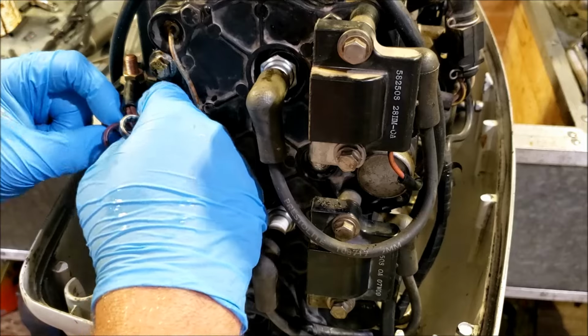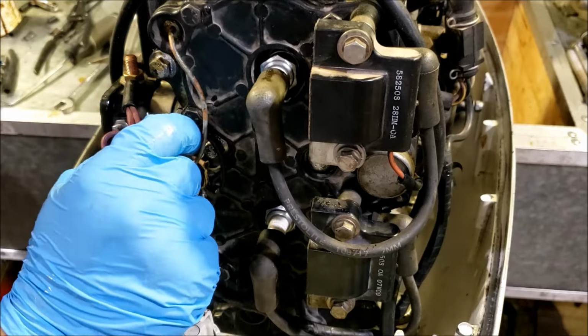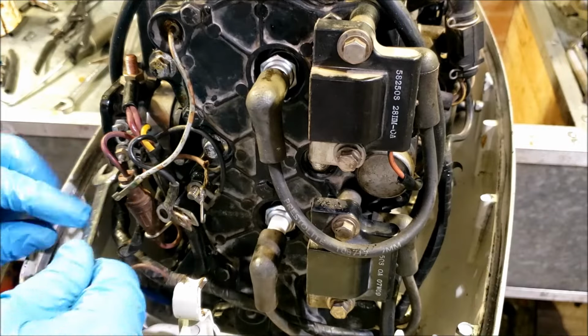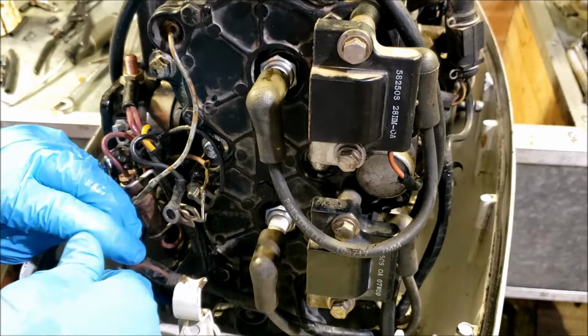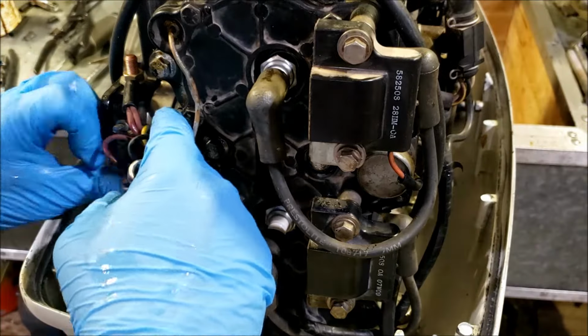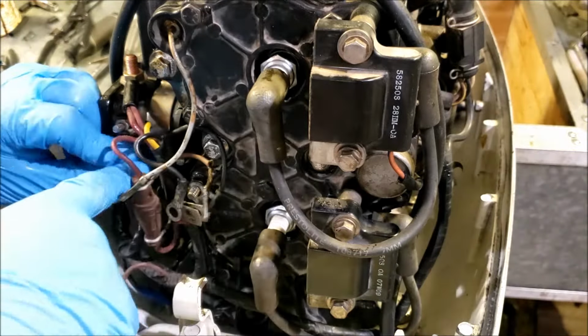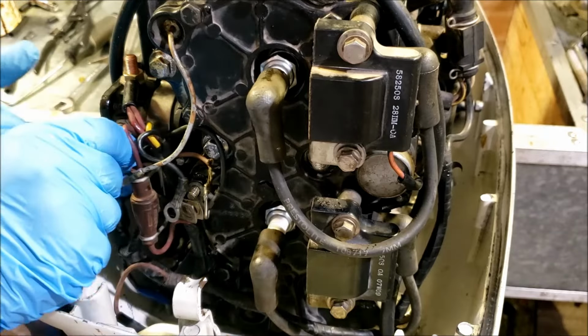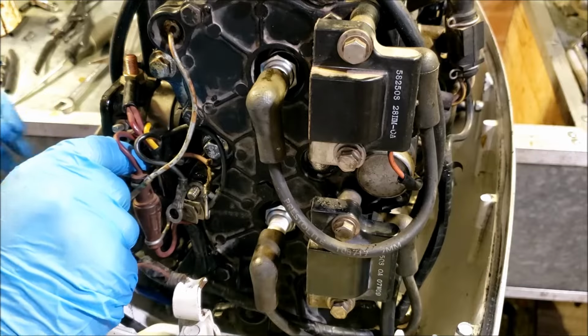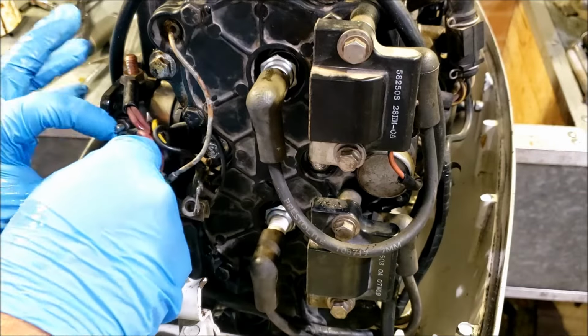It wasn't until the 2000s when the computers and stuff started where you started getting more colors. But even then, the basics of it, like the start and the stop, those are the same. So it's not that hard. But we're not here to talk about changing a wiring harness on a fuel injected motor. Just an old basic carb motor.